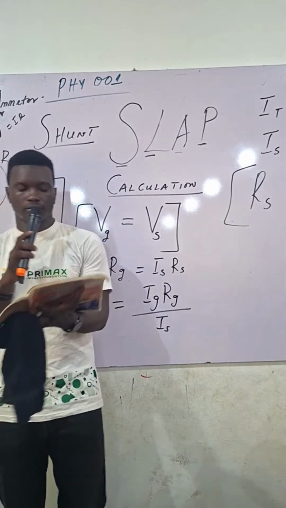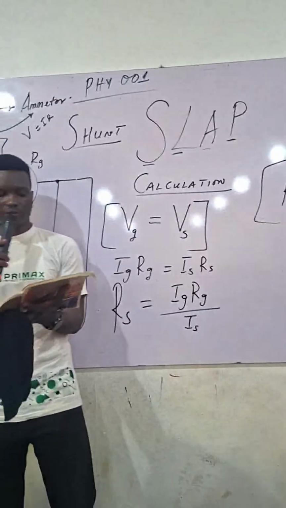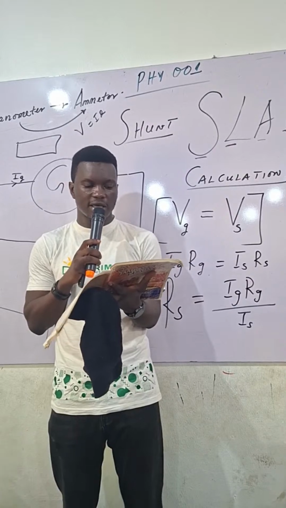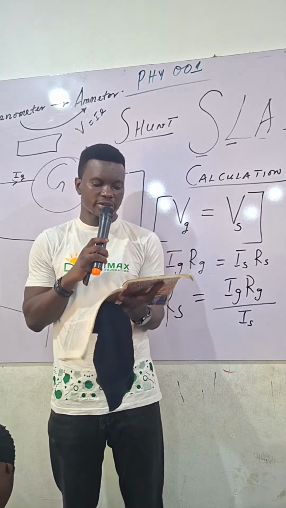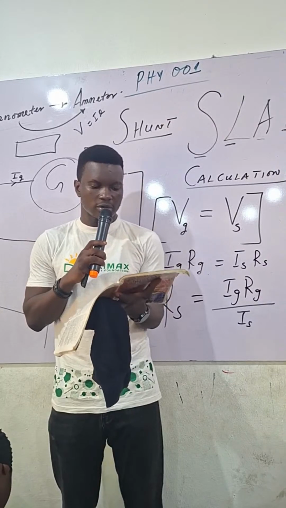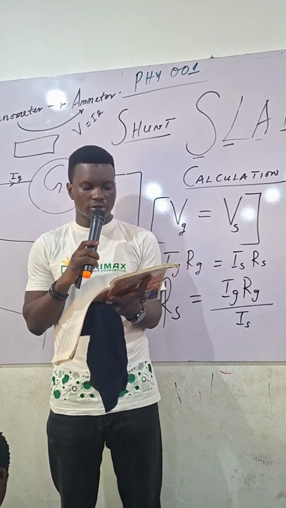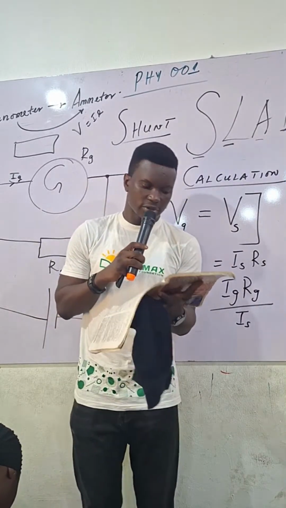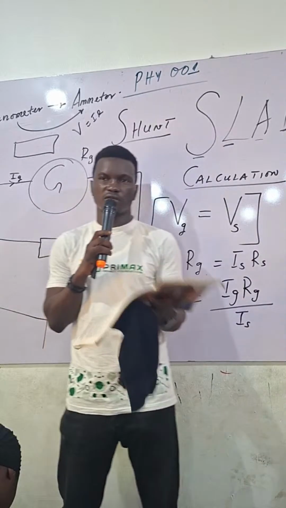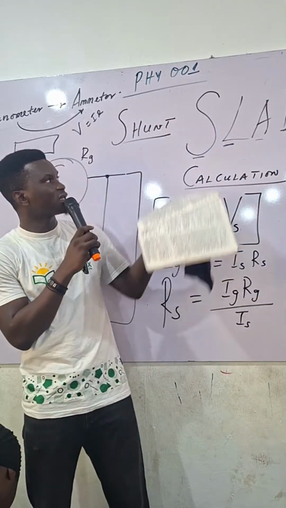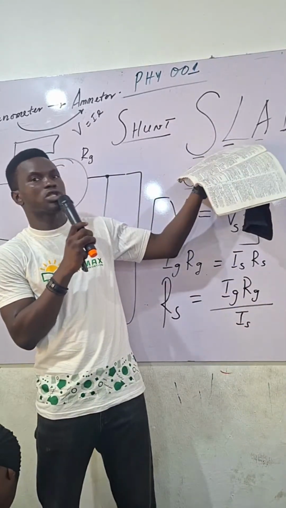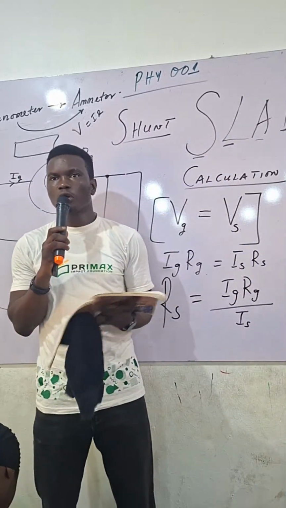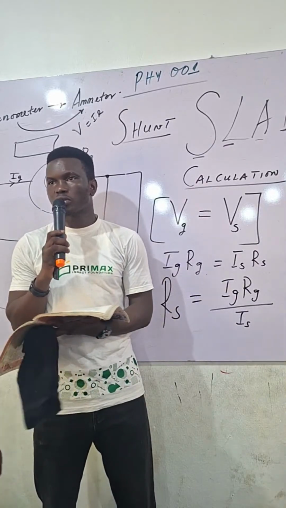So listen, you all have seen it. In order to convert a galvanometer into an ammeter: A, a low resistance shunt is connected in parallel. B, a low resistance shunt is connected in series. C, a medium resistance shunt. D, a high resistance. So if you have forgotten, remember: it must be low, and it must be in parallel. Is that taken? The opposite of it is for the one we are about to talk about.